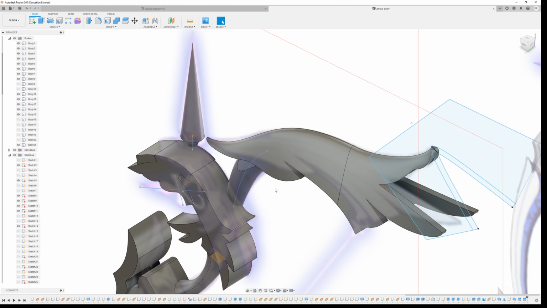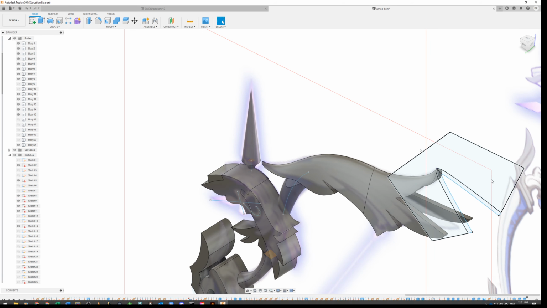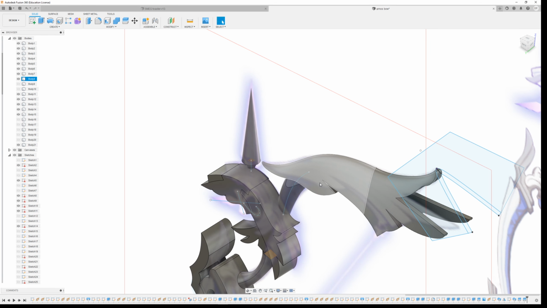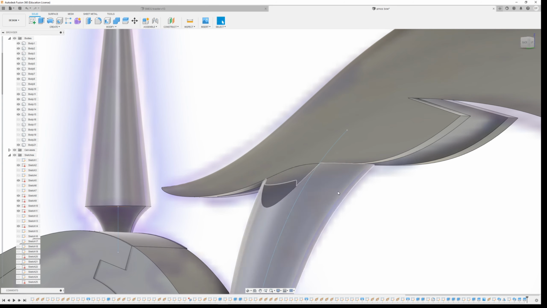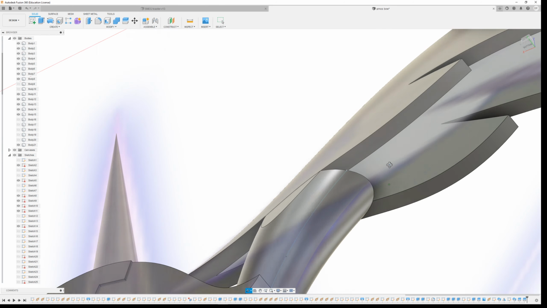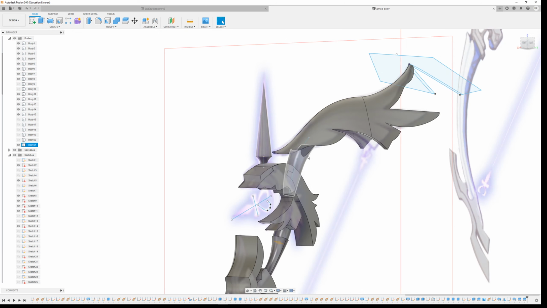So how we did that is we made the shape. This over here is the feathered looking shape, but the problem is we couldn't just split it because we had parts of it that were covered and parts of it that were not, and Fusion didn't like that. So instead we made one solid object, and then we used that nice big surface that was covering the entirety of this particular body to split that surface. And then we cut off this top part by using this bottom surface over here to split that into another body.